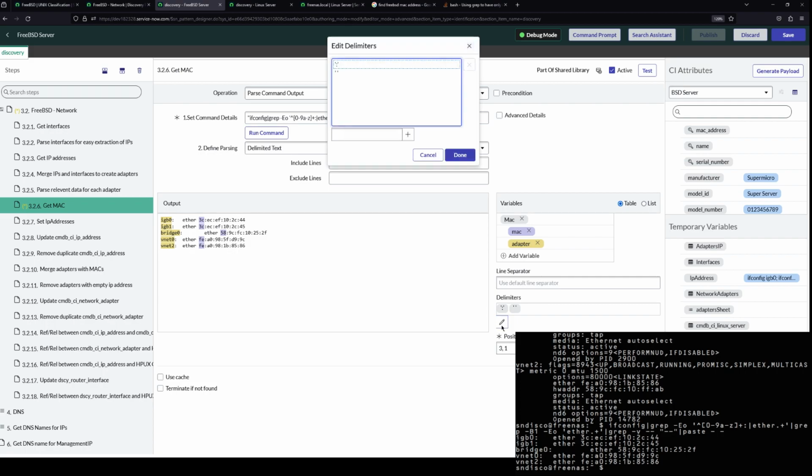Gross. Can't do colon because colon is part of the MAC address.